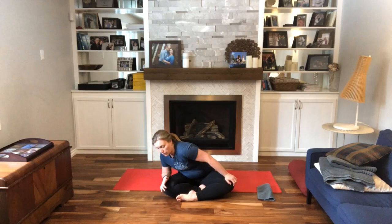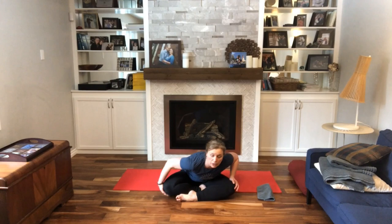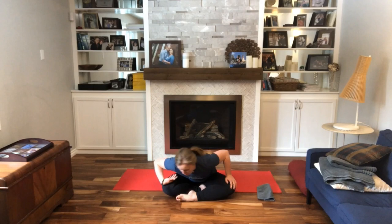So really being engaged with the movement patterns or what's actually happening in your body is so important to our yoga practice. That's the whole point, is connecting the mind and body. So really tap into what is happening today at my hip joints. Good, we'll take ourselves one more time through. Oh, this feels good on the spine though, I would say. Oh, feels good.